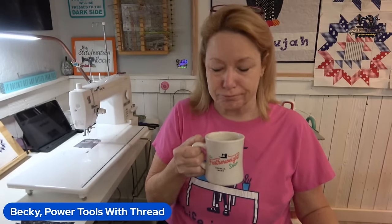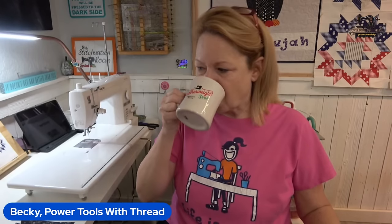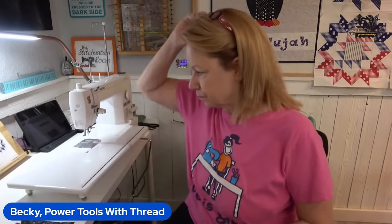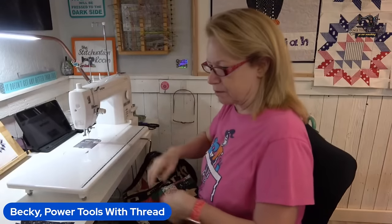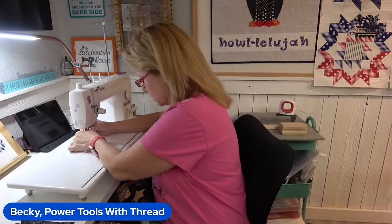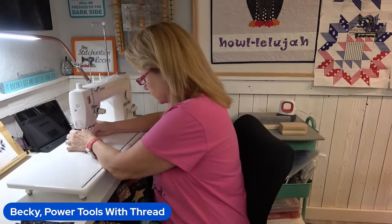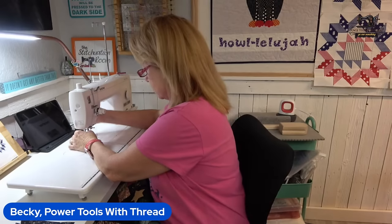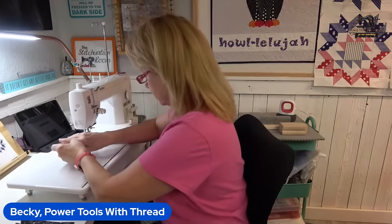Could I catch the point in a ditch seam? Ooh, story time with Cece. Wouldn't that be ideal if I had a ditch seam? I could do that. If it worked out, that'd be cool. That would be like winning the lotto, right? All right, let me put my ditch foot back on here. Let's see. Put my foot down so everything sits the way it's supposed to.